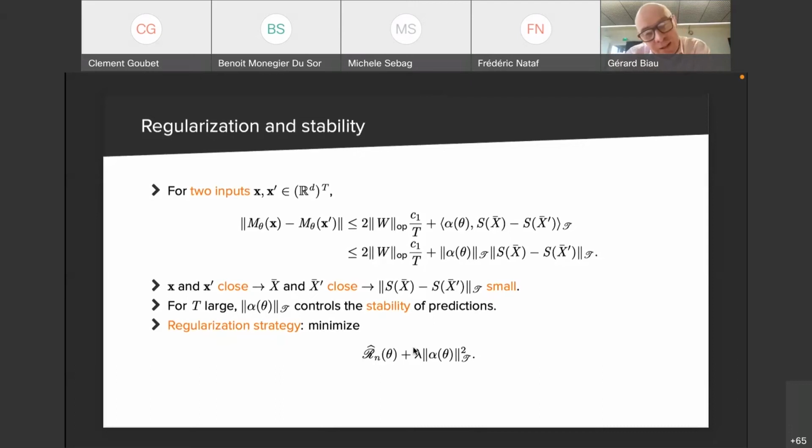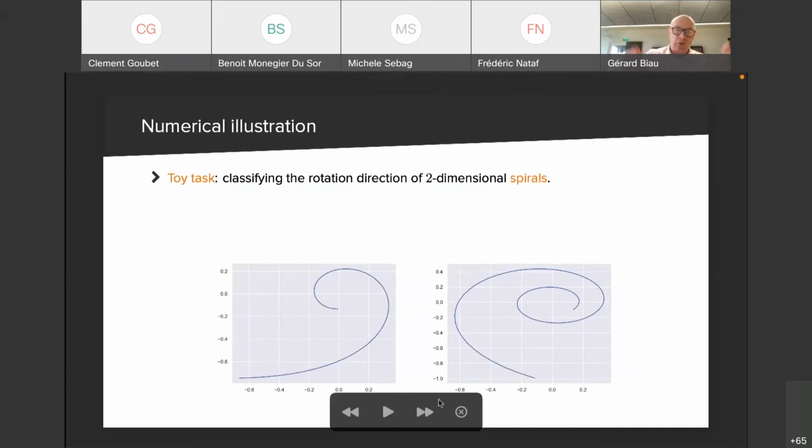Of course, it's not easy because this alpha theta is hard to compute, because you remember it's connected to this product of matrices and it's not commutative, etc. But anyway, we can in easy cases compute it. And let me show you an example in the case of adversarial attacks, in the robustness of these attacks.